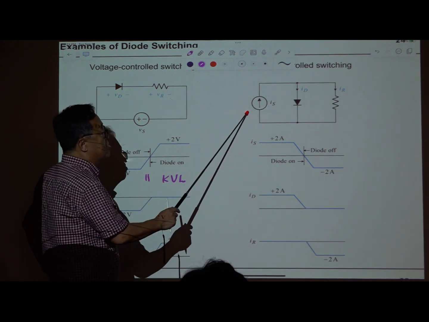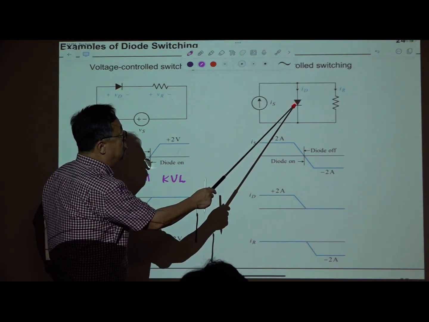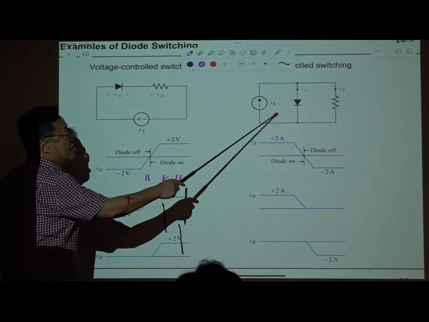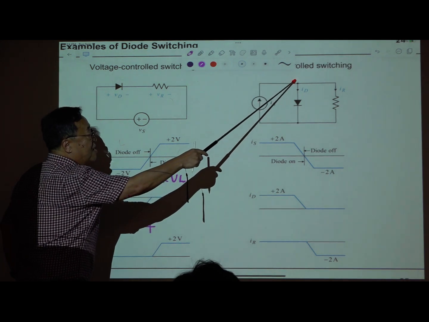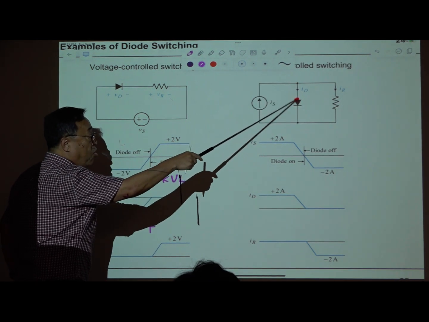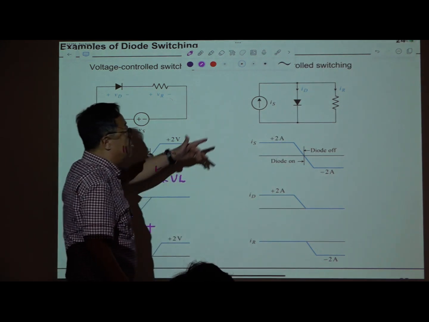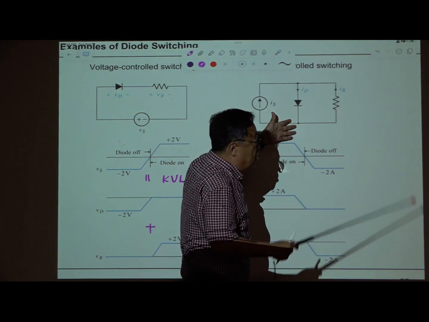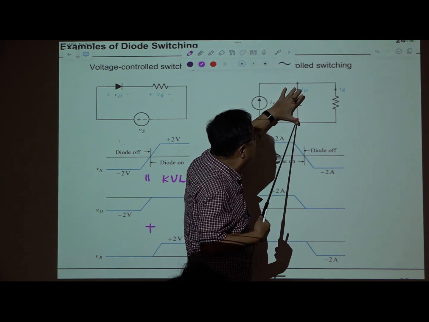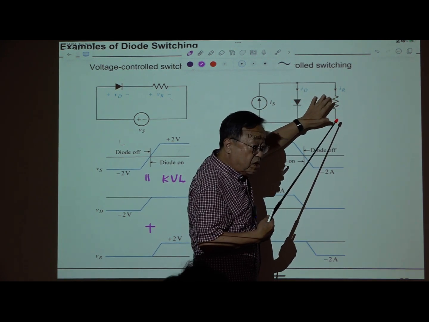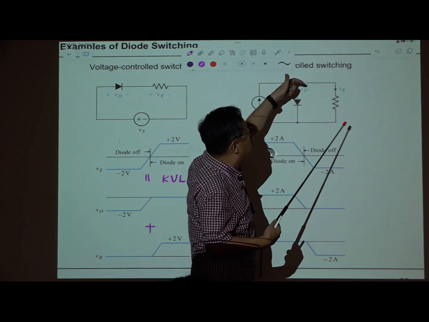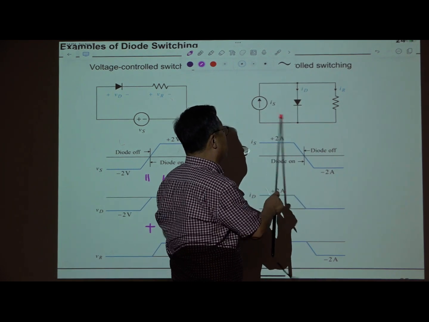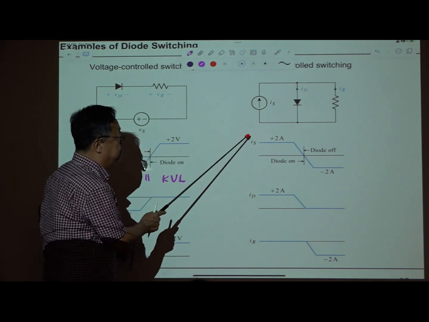A similar situation is explained here. This is a current source, and this is the ideal diode, and in parallel with it is this resistor. So Is is pushing this current, then this current will turn on the diode. Then this is shorted, so the entire current will go through this. There's no current through the resistor, 0 current. There is no current for the diode to go through this hard direction, so all current goes like this.